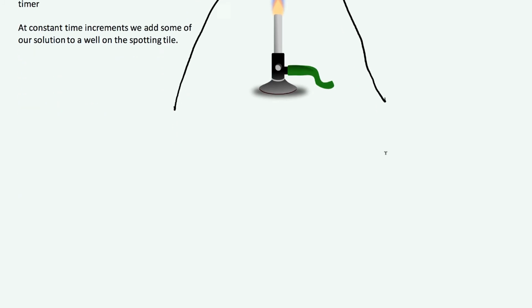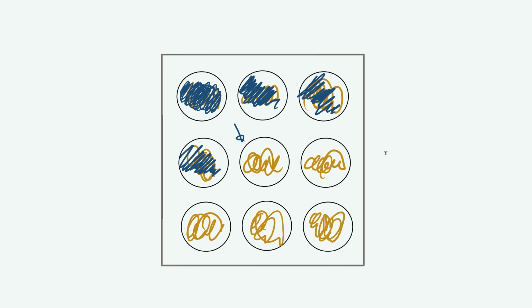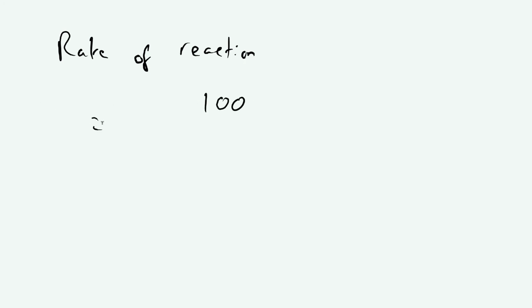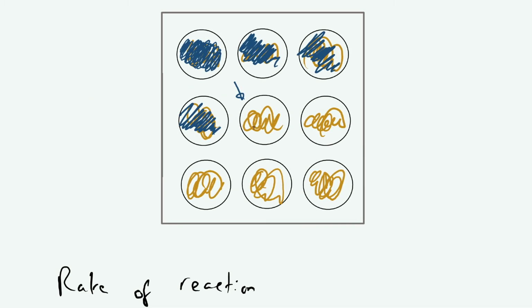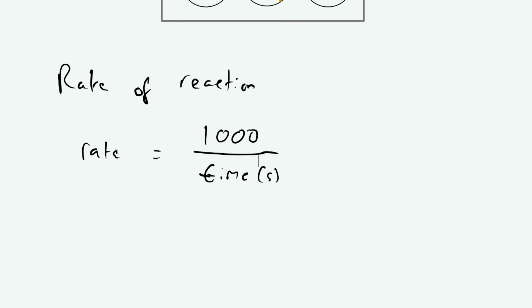Okay, cool. So lastly, if we want to actually work out the rate of reaction, because it's all well and good saying it's faster, but the actual rate of reaction, there is a handy formula to do that. The formula is rate equals 1000 divided by time taken, and that is in seconds. So 1000 divided by time taken. Let's use our example up here. We said that it took 2.5 minutes, right? Well, 2.5 minutes in seconds is 150 seconds.